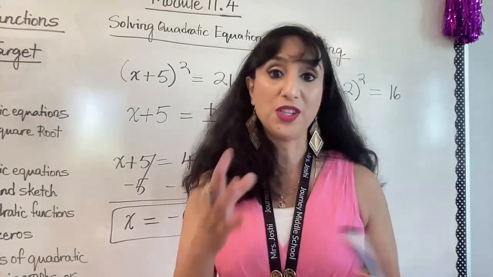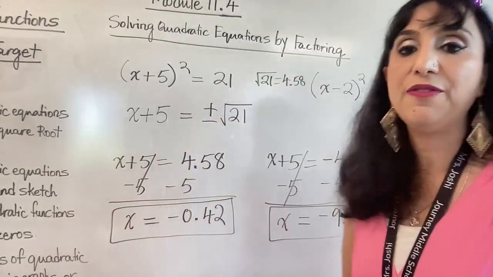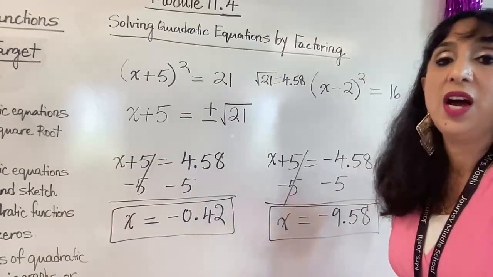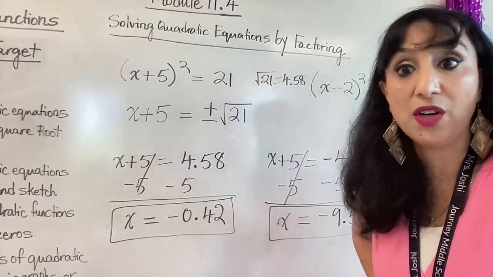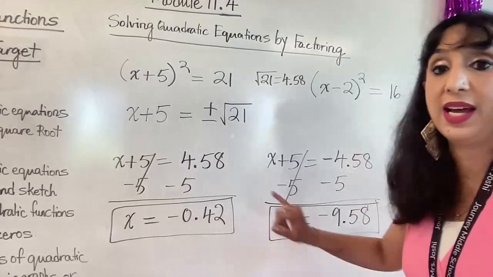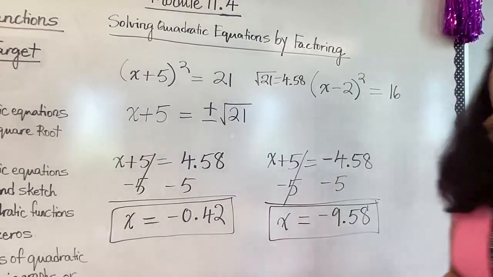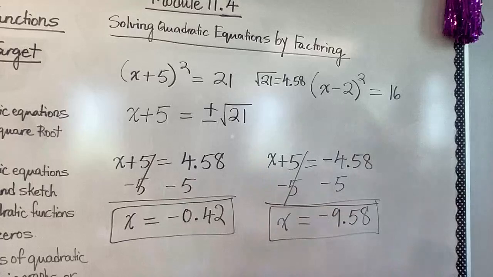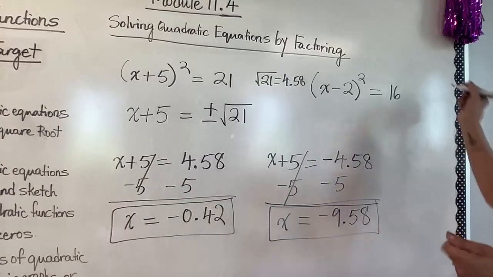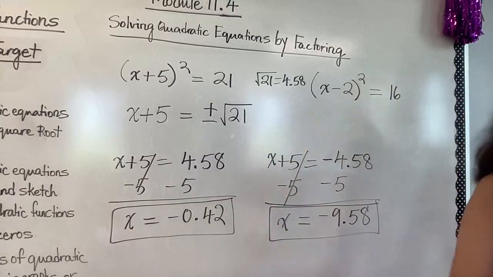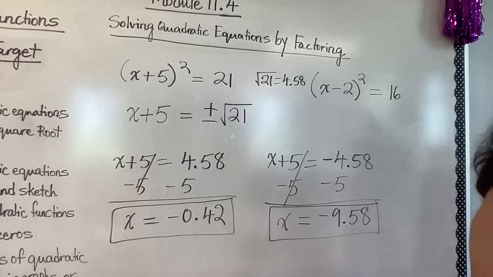So that's all I'm doing with the square root property. It's going to be positive or negative, and please feel free to use a calculator to find the square root of a number. If it's not a perfect square, you're going to get a decimal like I just did. Okay, so let's go ahead and do this one now. In this one, we have 16, and this is going to give me a perfect integer, right?